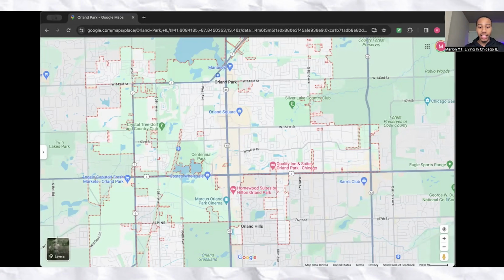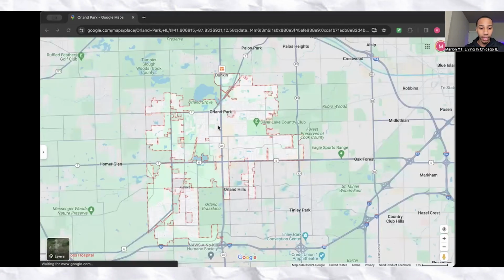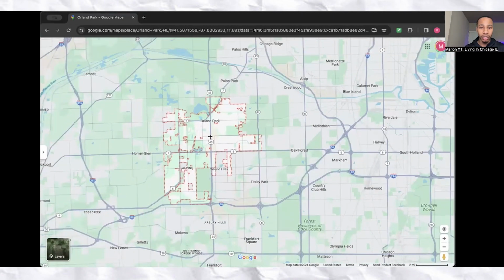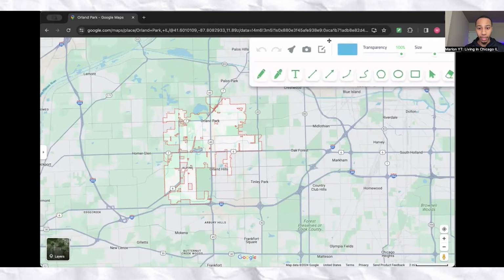But let's just keep moving. I want to zoom in some more and tell you guys about the surrounding areas, okay? So let's just zoom out here a little bit first. All right, so we can see here, Orland Park is going to border a couple different other suburbs that you may or may not have heard of before, but I'm going to name them out to you right now. We have Oak Forest over here. Tinley Park is another big one that a lot of our clients are looking at as well. So Tinley Park is going to be there.